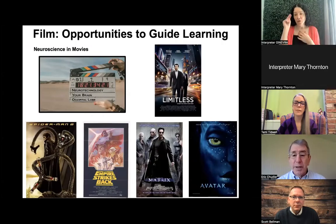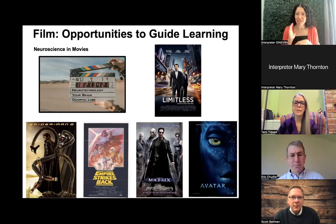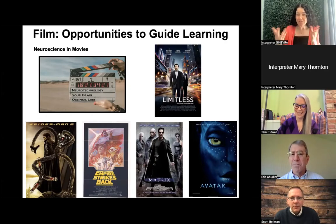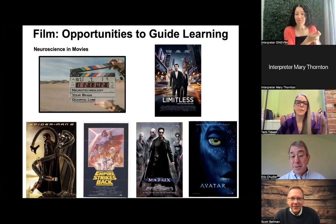Neurotechnology and Hollywood: students were very interested in movies. They wanted to know, for example, from the film 'Limitless' — is it really true that we only use 10% of the brain, and is there a pill that could improve memory? We talked about how Hollywood portrayed neurotechnology and neuroscience: what's possible now, what might be possible in the future, and then we got into some of the ethics — if there was a pill that could improve your memory, would this be a good thing or a bad thing? We also talked about Star Wars: Empire Strikes Back — Darth Vader cuts Luke Skywalker's arm and Luke gets a new arm integrated into his nervous system, which related to neural engineering.